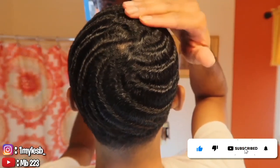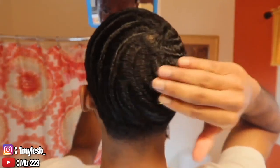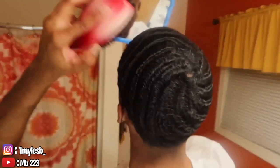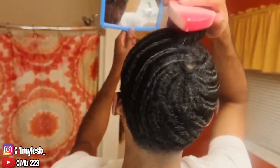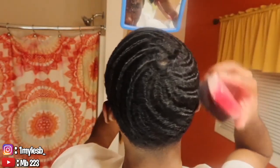So I put a little bit in my hands, rub it together, and get to putting it in my crown like how you see right here. After that, I get to brushing it in. And if you go look at some of my older videos, I've been talking about improving my crown as my hair gets longer. This is the process I'm using right here, and y'all are seeing real good progress as time goes on — real life work.